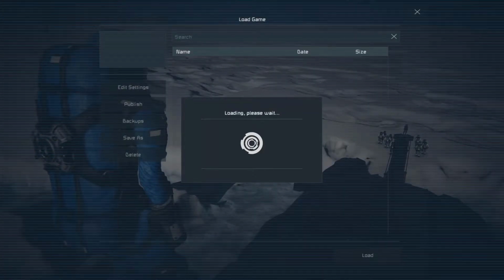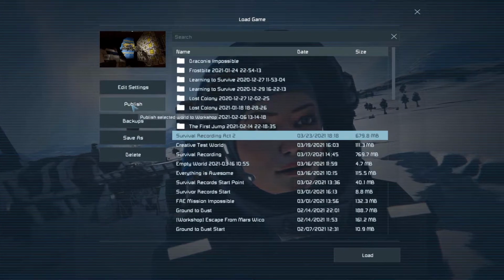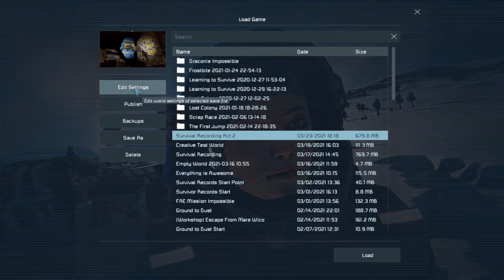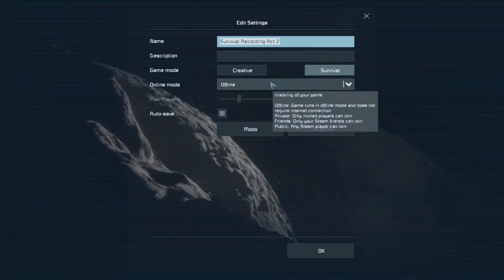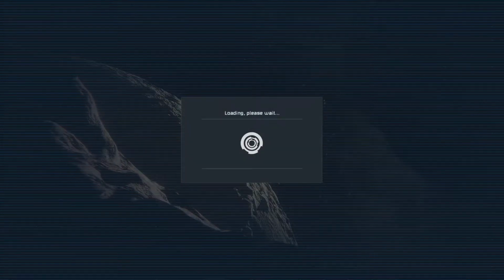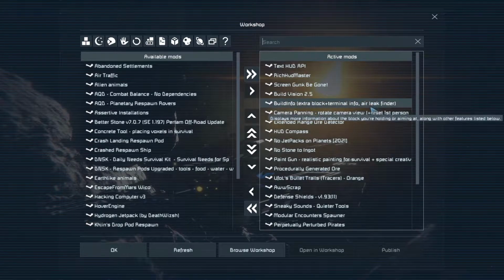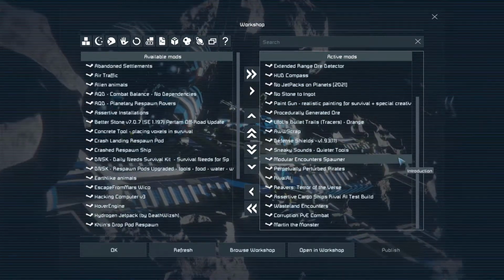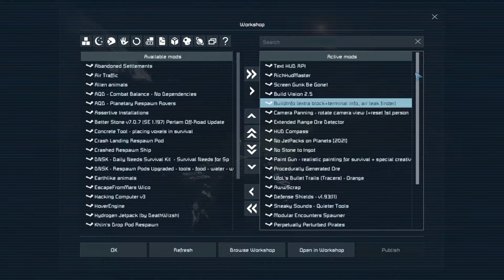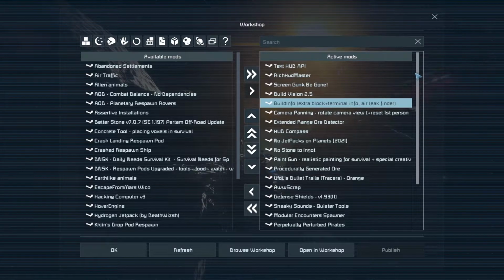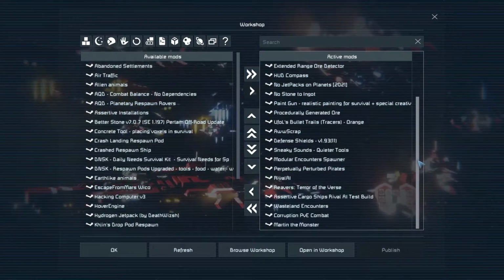Hey, and welcome back to Survival Records, where I haven't loaded into the game yet because I wanted to address a question I had in one of my comments, which was about the mods I have and how many there were. I suppose one thing to discuss is that the number of mods you have in Space Engineers isn't really as much as you think. This few dozen mods here, that's not as much as it could be.